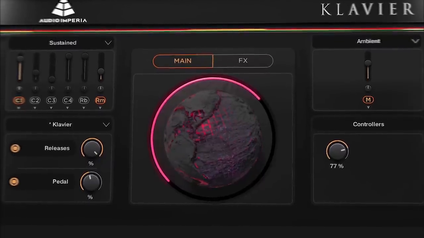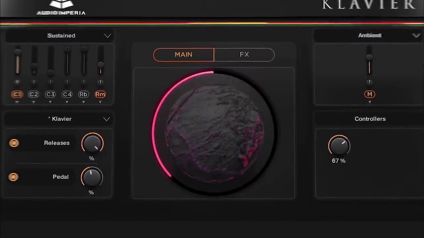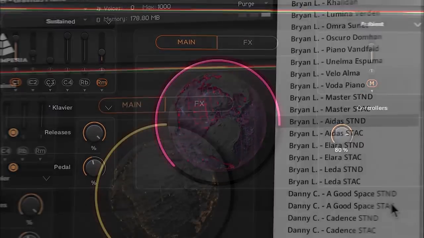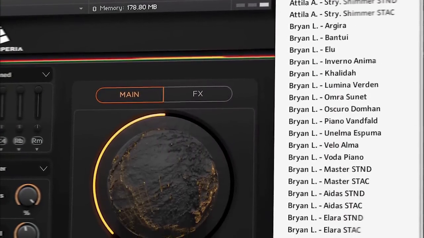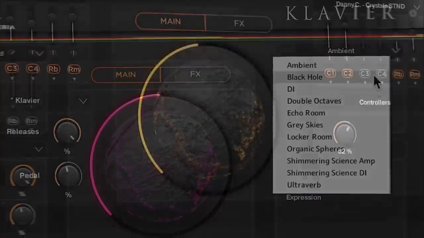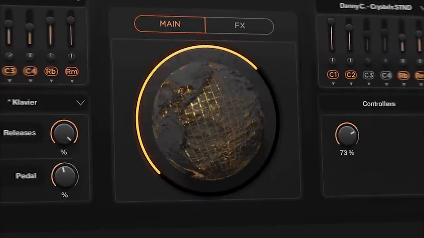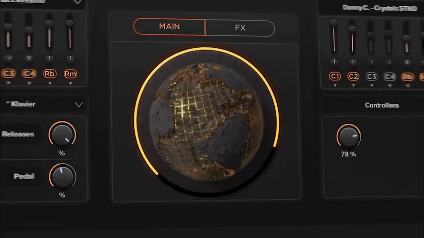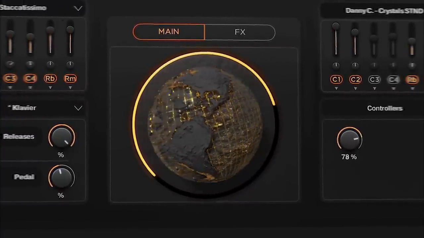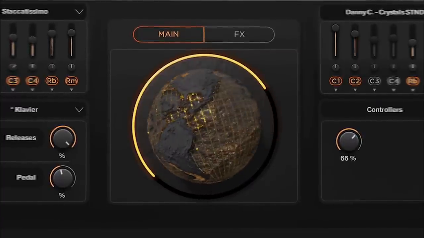Again, there's so much to this library that this walkthrough can barely scratch the surface, and I highly recommend you check out our dedicated Klavier walkthrough to see what this piano is capable of. In addition to a standard piano, there's a whole library of synthetic and treated piano textures that can be seamlessly blended to taste using the morph control found here. I'm using a fairly dry piano in this piece. There's already so much going on that I didn't need too much else.